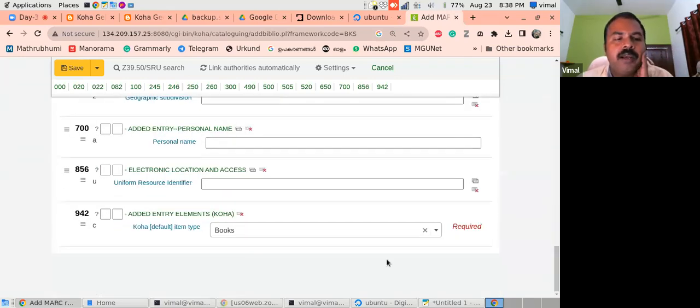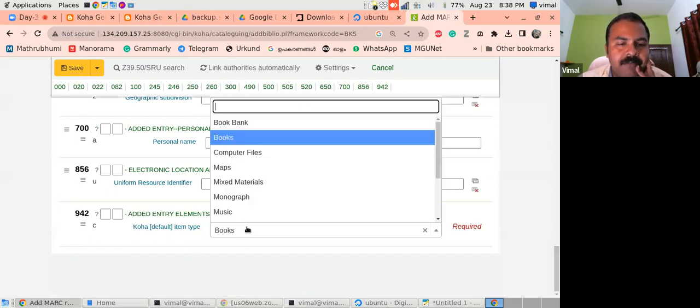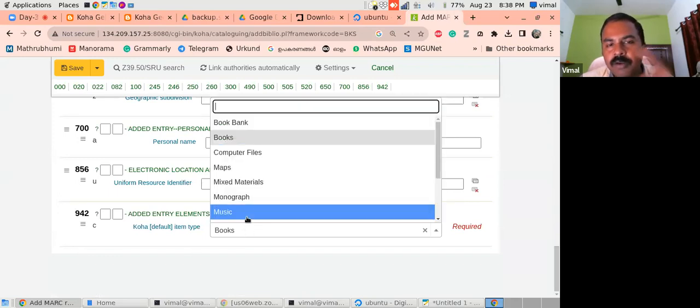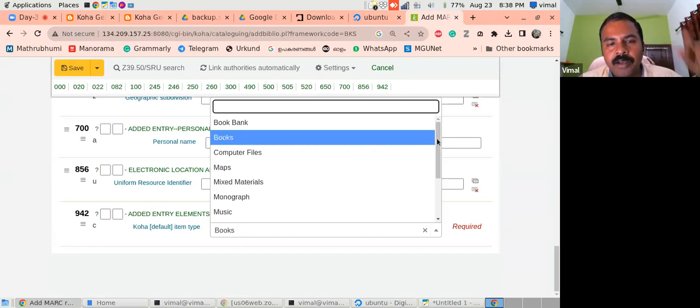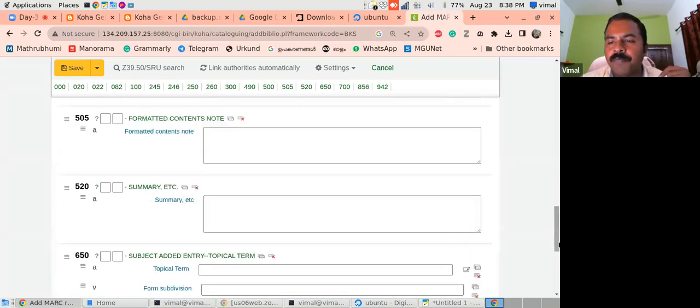Then 942 item types. The same item types we found in Koha administration, we can choose here when entering the bibliographic details of the book.